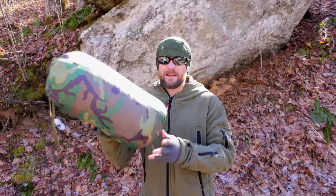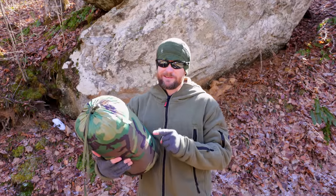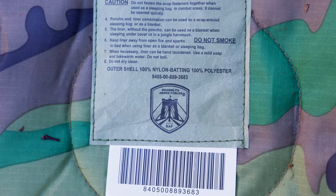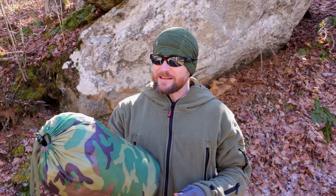This is a Copycat sleeping bag poncho liner. This is a really interesting product, going all the way down to the label, which features an NSN number. An NSN number that ties into the military product, not this one. This is strange, folks. This really is. This is a Copycat, a rather expensive Copycat.